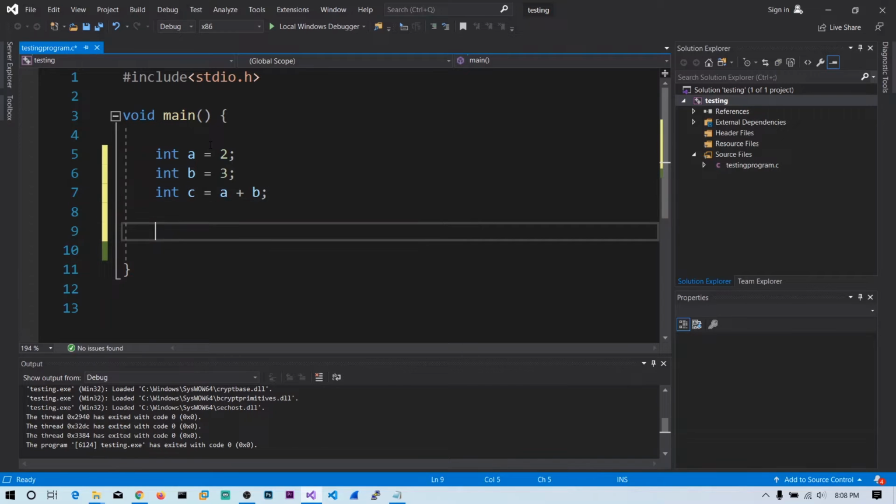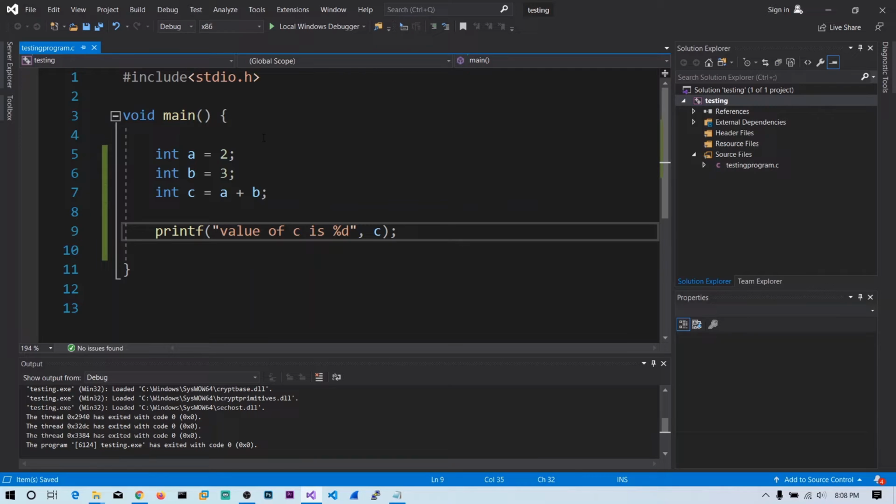Let's print this variable to the screen. We use the printf function to do this. Write printf and the string you want to output. Now we use %d, which is a format specifier. It tells us in which format we need the output. In this case %d means integer. That means we require output of an integer. And we write another parameter, the integer variable, the one we need to output.